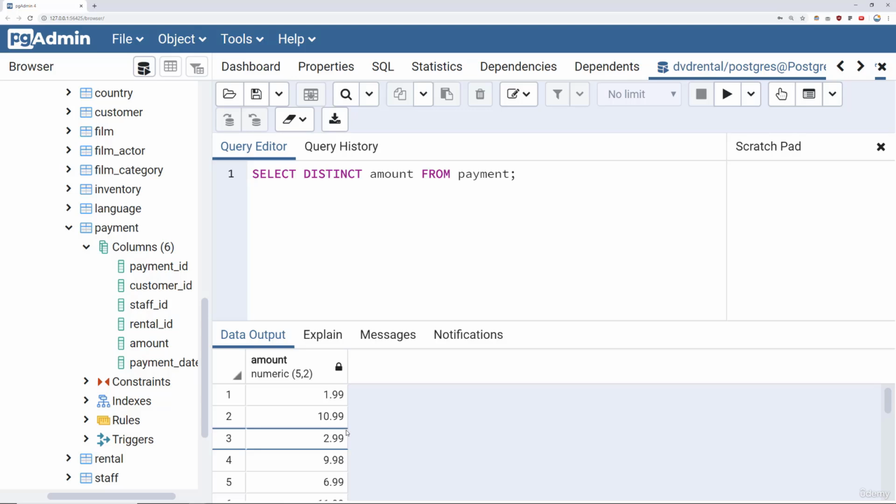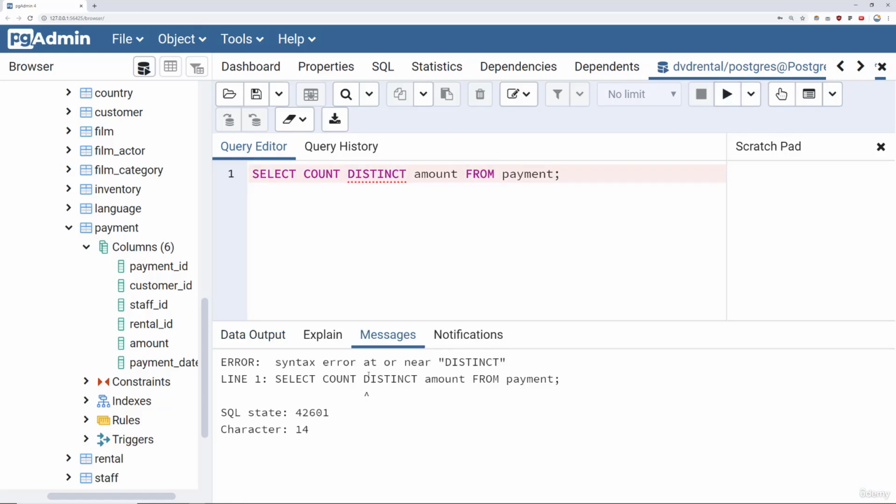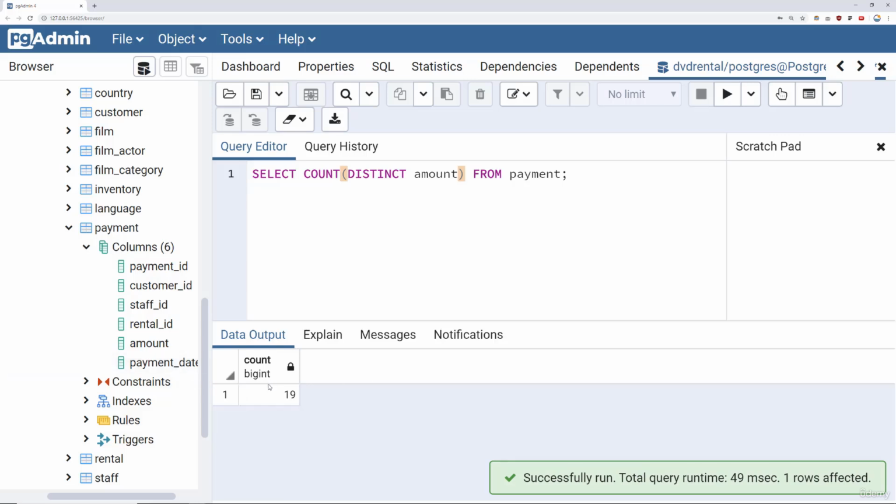So this answers the question, what are the unique payment amounts? However, my question is, how many unique amounts are there? Which means I should be counting the result of this. So one way I could do that is scroll all the way down and realize there's 19 rows here, or to do this programmatically, I would just say count distinct amount. I run this, and notice here, when I'm using these two functions, I will need to specify with parentheses. So I'll say count distinct amount, and then it actually ends up working.